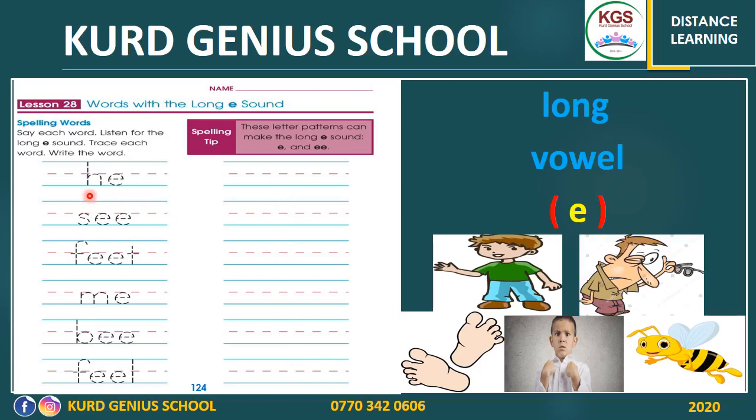The first one is he. So let's write it. The second one, see. At this man, he's focusing to see something. See. The third one we have is feet. When it's one we say foot, when it's two we say feet, or both feet. We have long vowel E in feet, in see, and also in he.